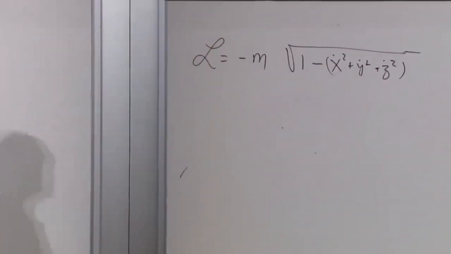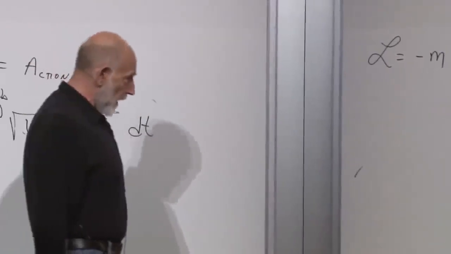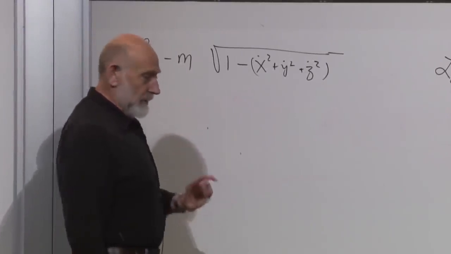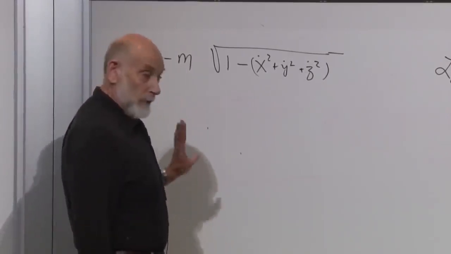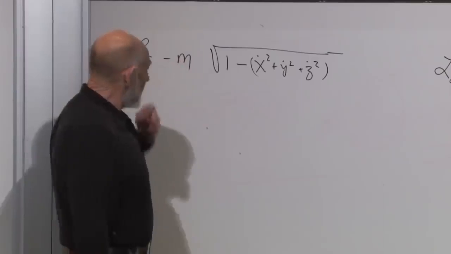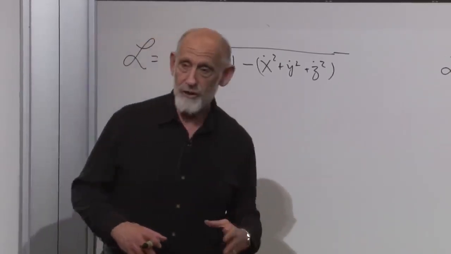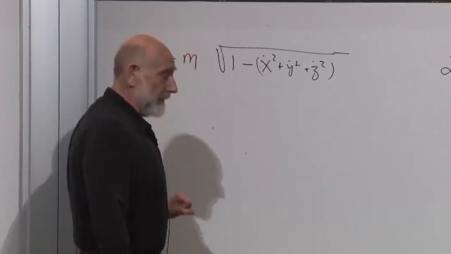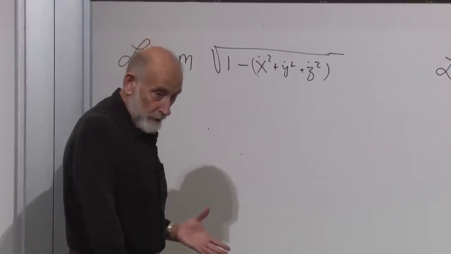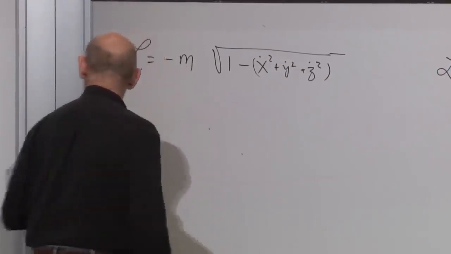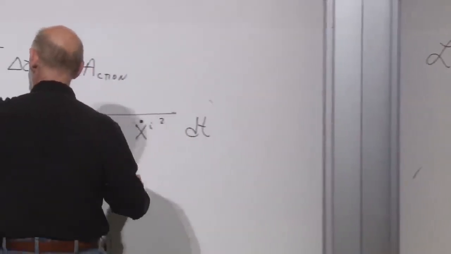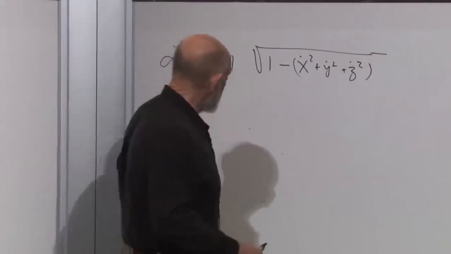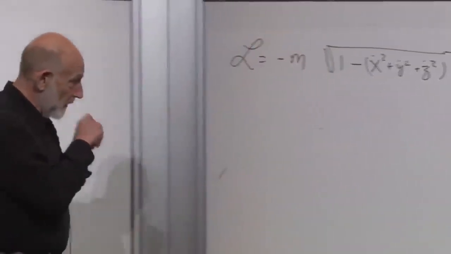This is the Lagrangian that a relativistic version of Lagrange would have written down. What's the connection between them? Before I say that, what is the value of this Lagrangian? The value of this Lagrangian is that it encapsulates the motion of a free particle in a way that is the same for every reference frame. It is guaranteed because this quantity, the action, is independent of reference frame, making it stationary, so you'll get the same answer in every frame. This is the translation of that to Lagrangian language.